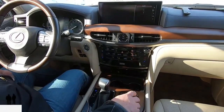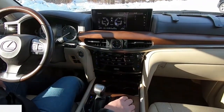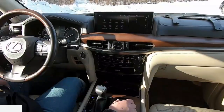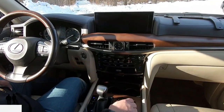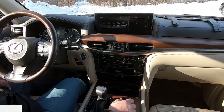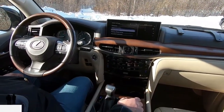All right, back again. If I go to climate, even though you have physical controls for your climate control, you can get a nice graphic display and then use your mouse to connect and change things here. Back again. This last one here is set up, so you can go through different settings: general things, voice, Bluetooth, audio, traffic. You've got navigation, vehicle, phone, data services, all sorts of things that you can change the settings on.